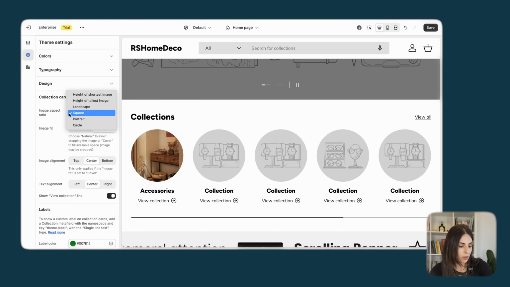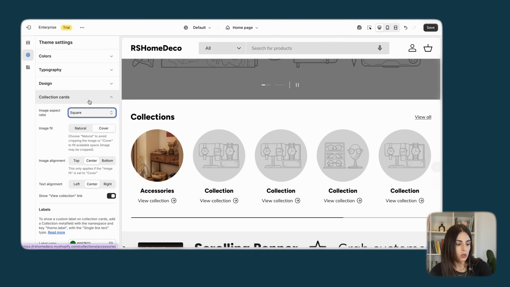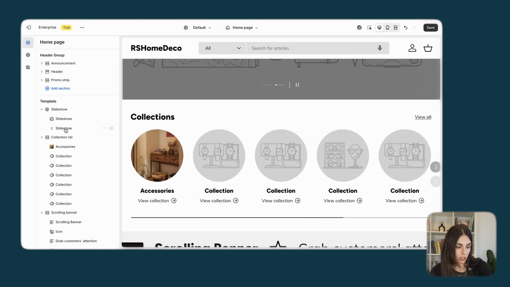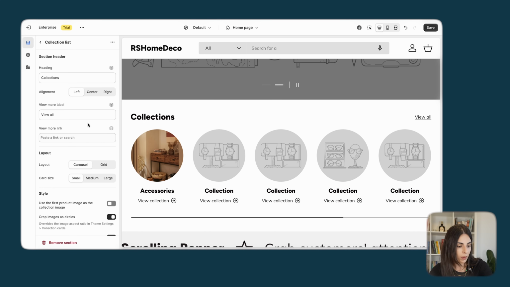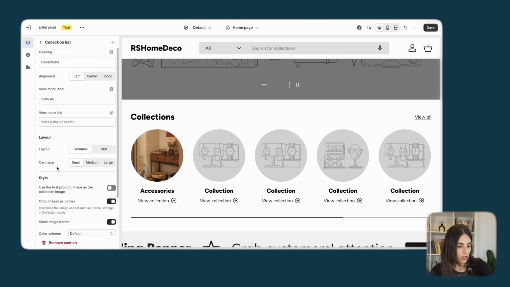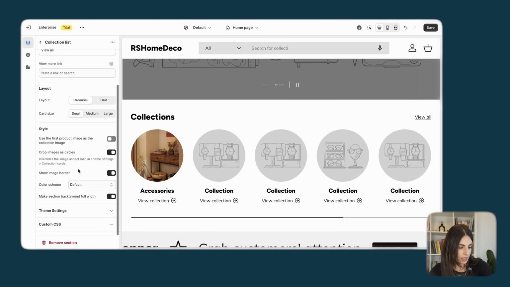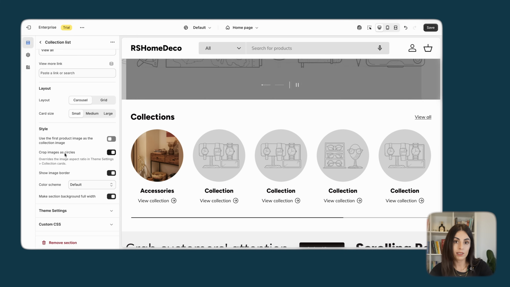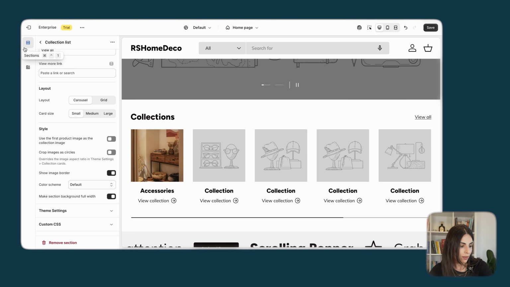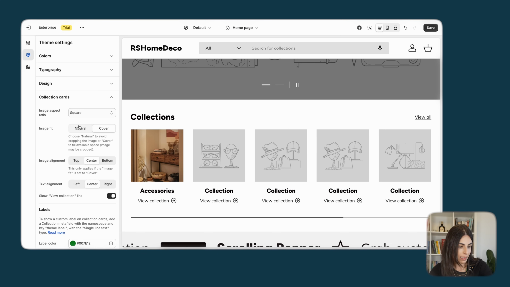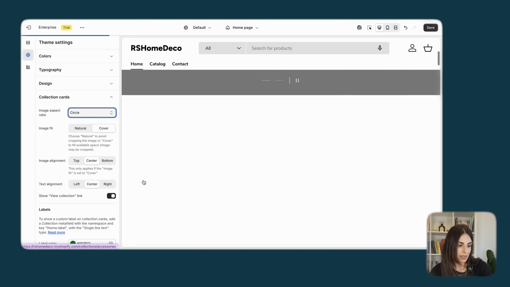Okay, so in here, for example, we have the image ratio to be square, but obviously here it's circular. Most probably it's because if we go back to this section in here, it's set to be circular. Let me see. So as you can see in here, we have decided to crop images as circles. So this is what's happening. But if we remove it, we have them as square. If we get back one moment to the settings in here and we put this, for example, as circle, it's going to make this a circle.